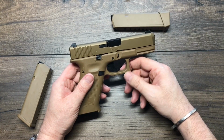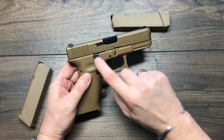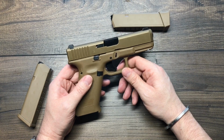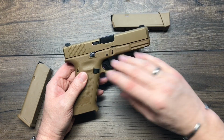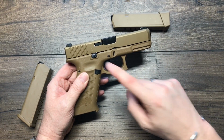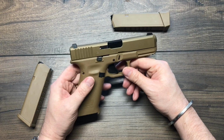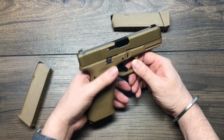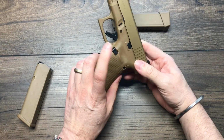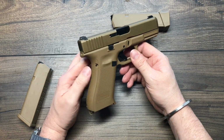Hey, I flipped it over. We're looking at the passenger side here. What do you notice different than most of the other Glocks? Ambidextrous slide release. This was a big change for Gen 5. They went with this for the military contract with the 19X, and they also went with it with the Gen 5. Once again, this is what the people asked for. This is what the government asked for. We do have lefty shooters out there, so being able to have a reversible mag release and an ambidextrous slide release is a plus.